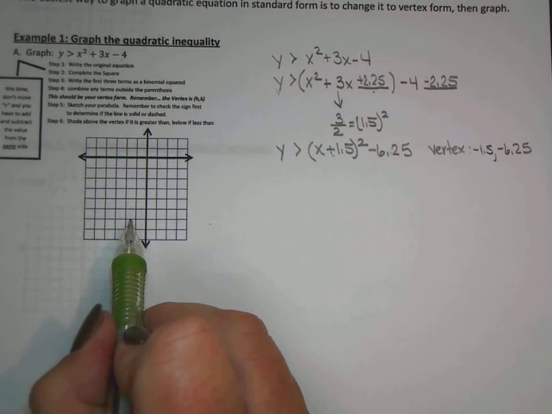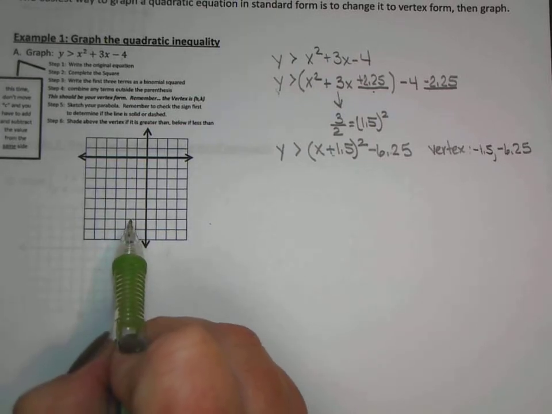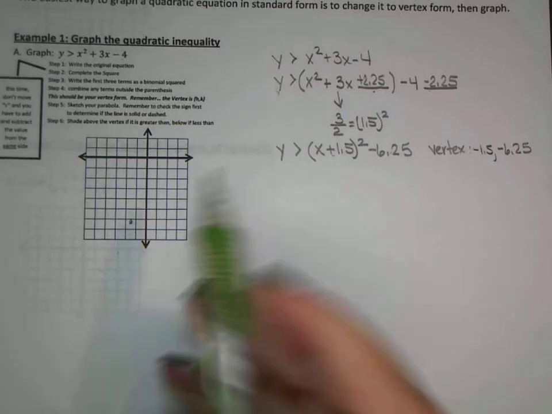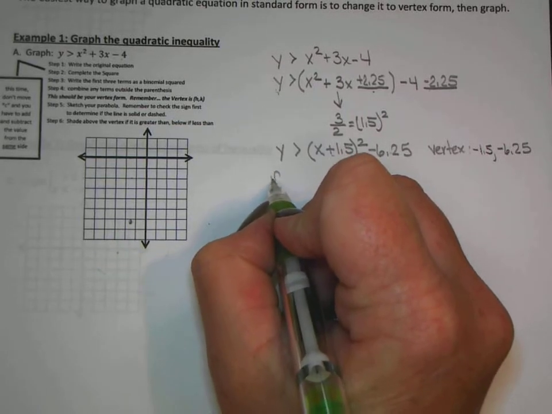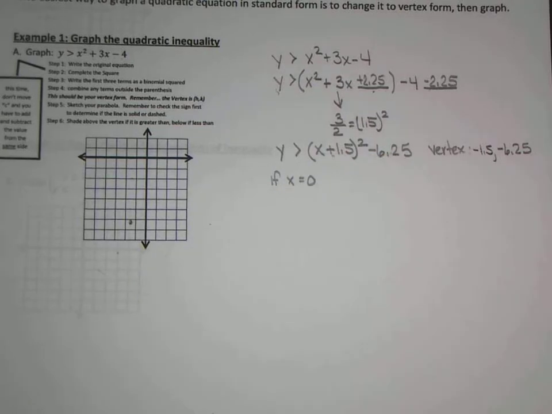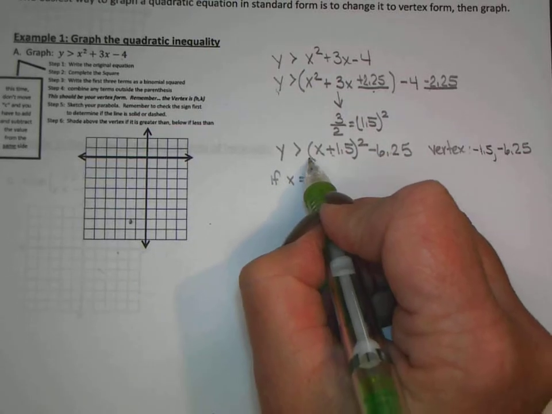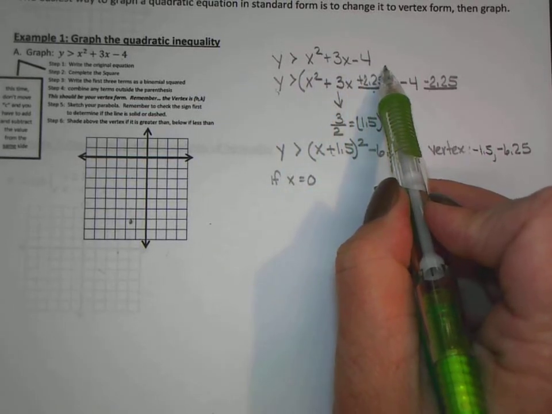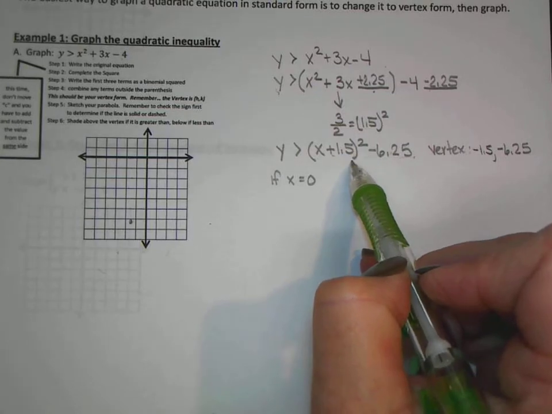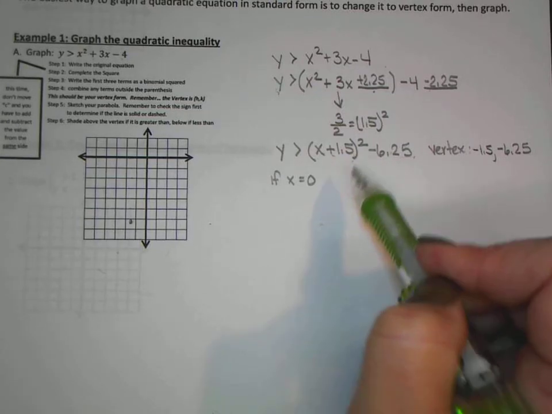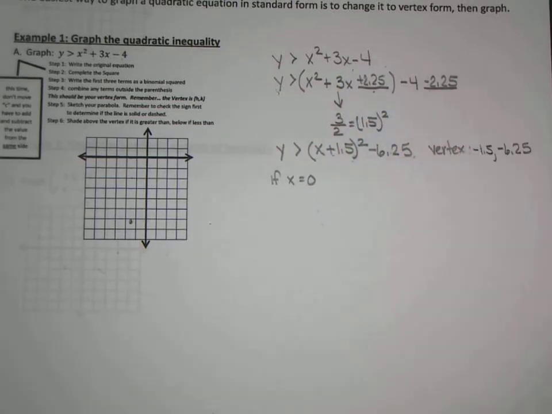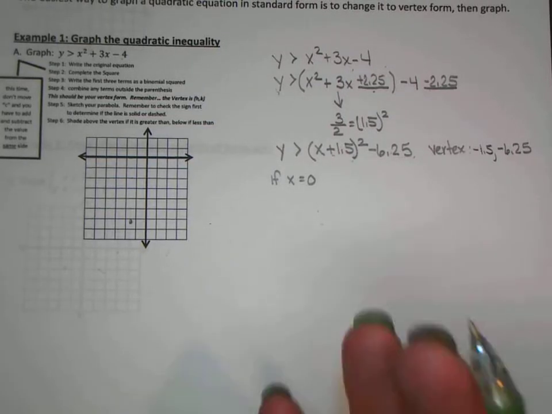Now you need to do 2 guide points. Because it opens up or opens down, find a point that's to the right of it or to the left of it. Now, what I'm going to go ahead and do is I'm going to use x is 0. So if I plug this answer in and said that if x equaled 0, what would y be? And you only need to plug it in the right side of the problem. Now, I will tell you, you might want to go up here because if this is wrong, this will also be wrong. So hopefully if you take your 0 and plug it into this equation, you can usually figure out, wait a minute, something's wrong because you added, subtracted, did something wrong. It wouldn't make sense on the graph.